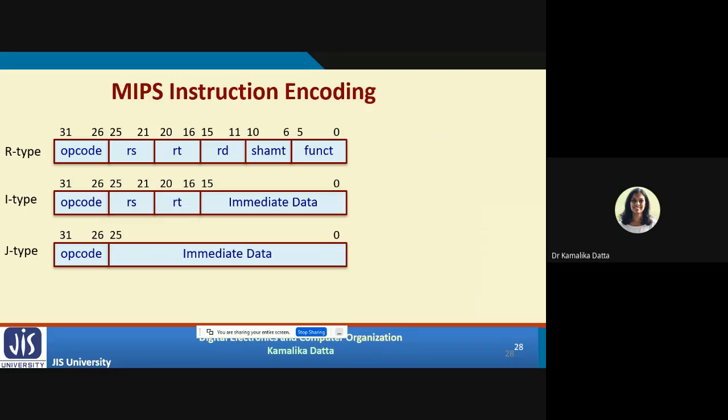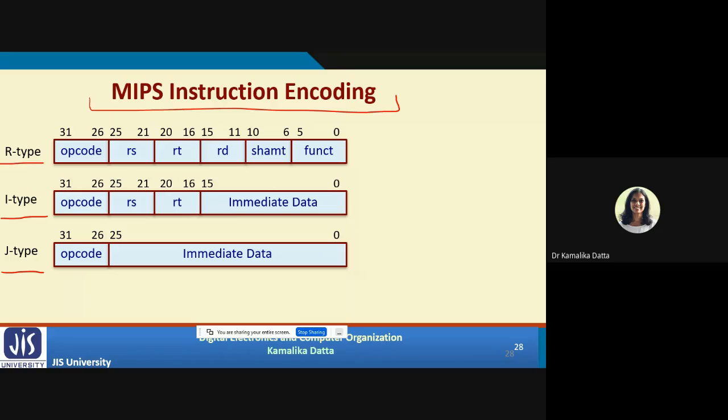Now this is very important. You have to understand this. Remember, when I was discussing instruction encoding, I never said there would be something separate for R type meaning register type, I type meaning immediate type, and J type meaning jump type instruction. This is typical of MIPS instruction encoding. As I said, guys, with this limited time we are going through these things very quickly, but we will see the entire MIPS architecture in your next semester. For now, just understand this because it will help you with instruction encoding.